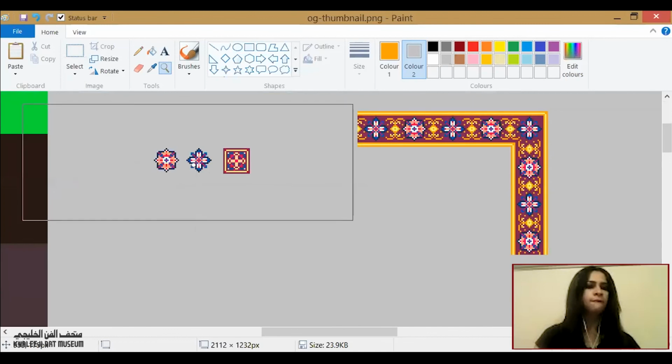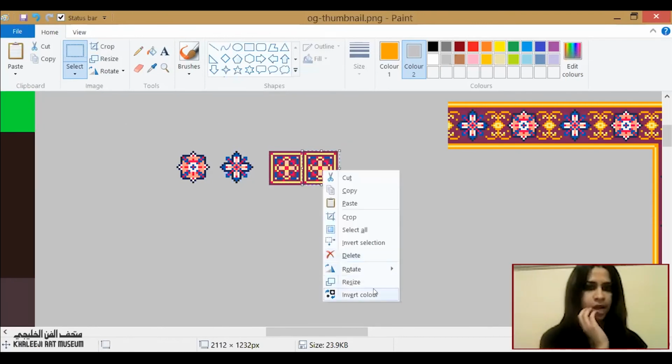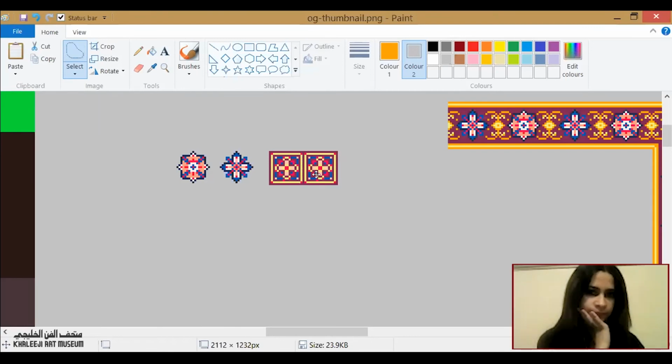So one final thing, promise last thing, is that if you experiment with color inversion, you're going to get some really funky results. So if you have this guy here and you say invert selection, let's see, oops.